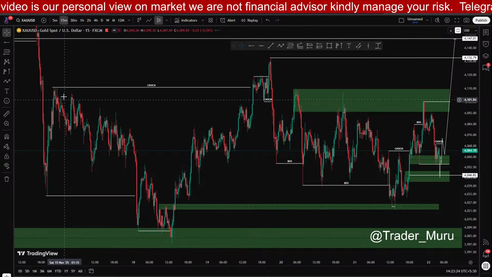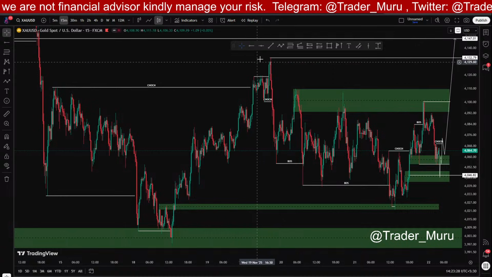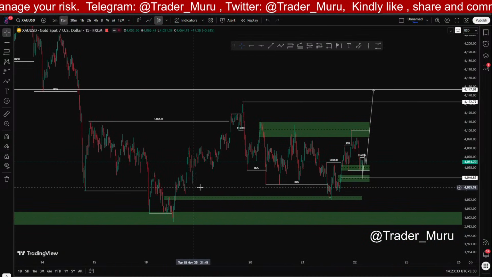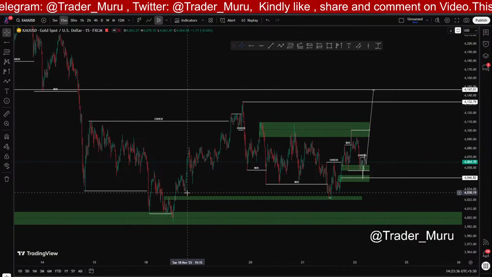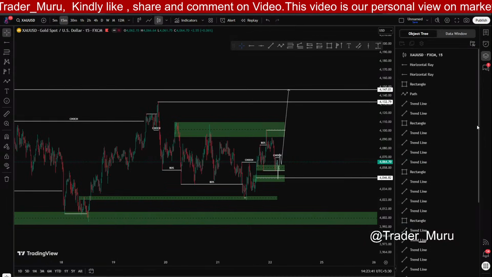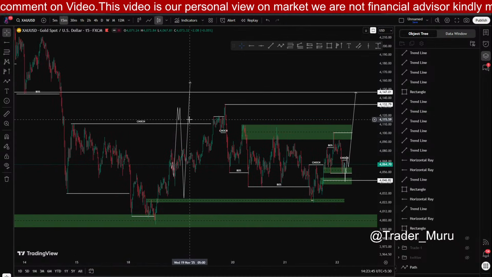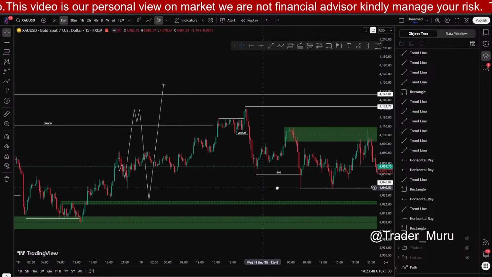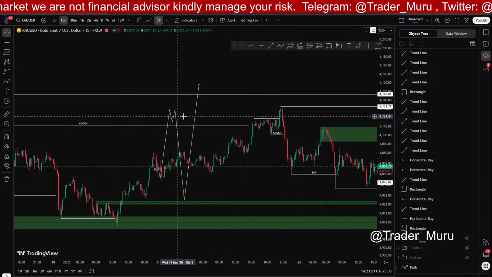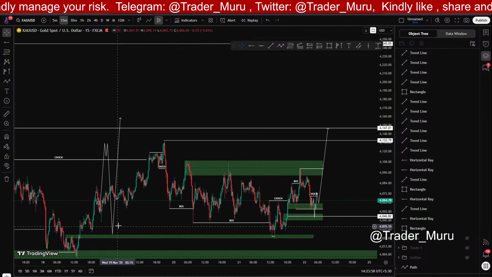It was very easy to predict this move, because I was expecting that after the change of character there will be a minimum 60% retracement. So I was expecting price to test this area, and there was a pending liquidity here, so I was expecting this path to be played here like this one, and we are having the same path. See this, test this area, move again, hunt out liquidity like this, test this area again and move.